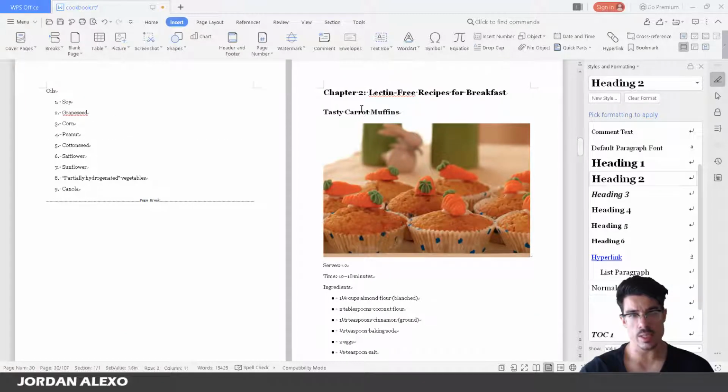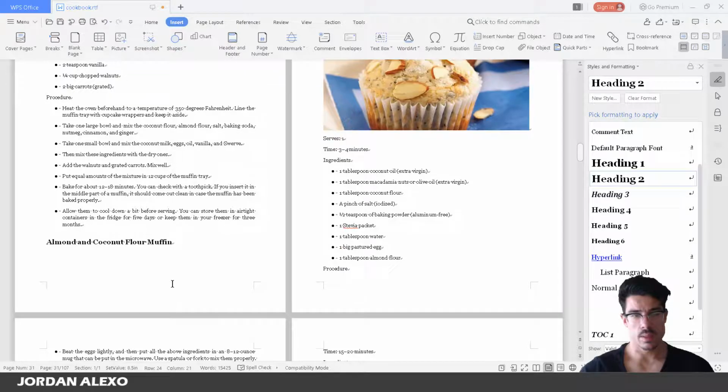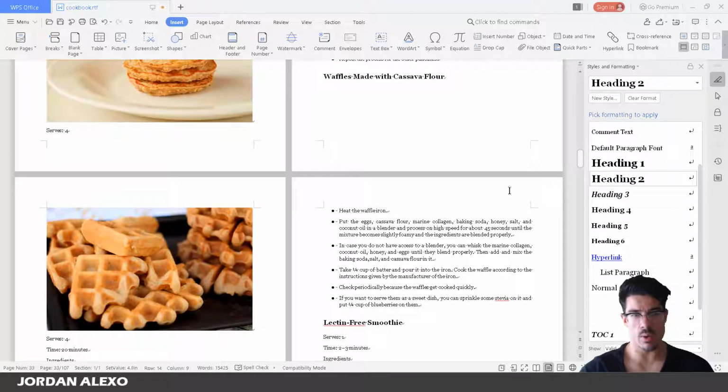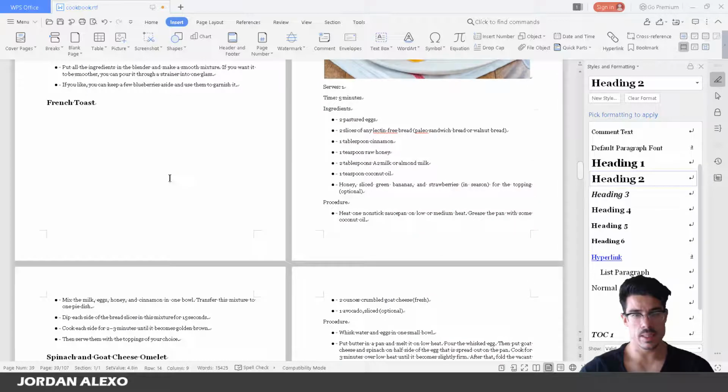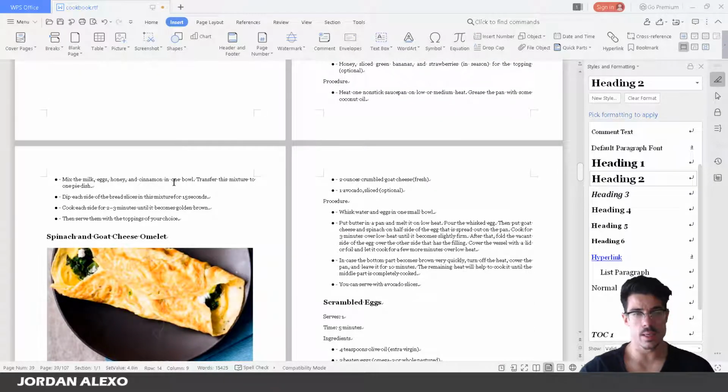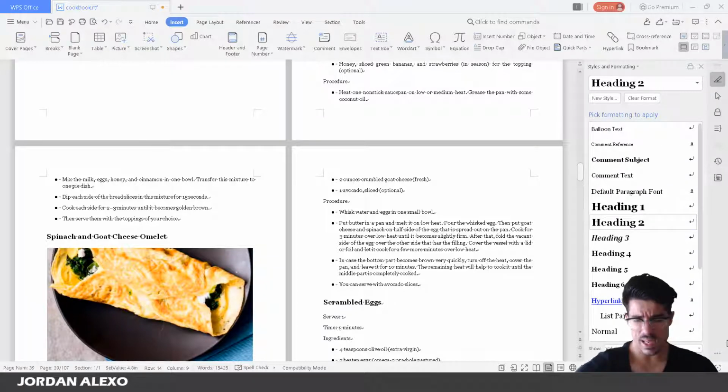You want to go to each recipe and add an image, just like how I did over here. And basically this is a very basic cookbook. It's nothing fancy, like a cookbook that belongs to an author. You can also do that. It's more complicated. As I already said, I'm going to try that later on, but I guess the printing costs are going to be a lot more for that type of cookbook. But those cookbooks look awesome, and I'm pretty sure if I do a cookbook like that, it will sell really well.